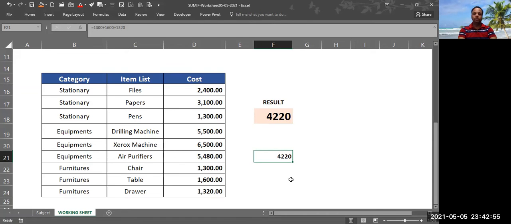You can go to Google, go to many practice lessons on SUMIF, on different scenario-specific model test papers, which will really help you understand the SUMIF function. Okay, so this was just a demo for you guys to understand how the SUMIF function works. I'm sure this would not be a very difficult assignment or concept to grasp.